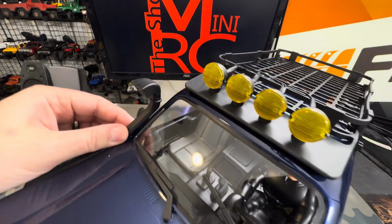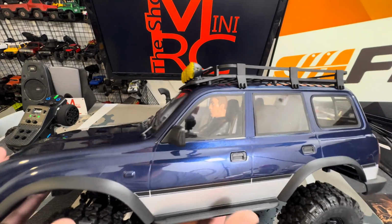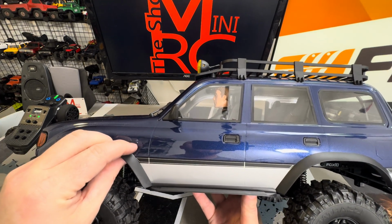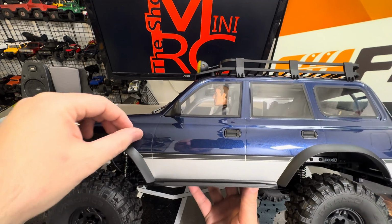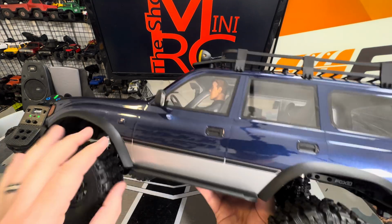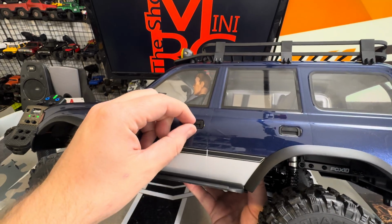Our snorkel here, hard plastic snorkel, obviously our awesome rack. I kind of feel like this should be colored. I wish they would color those. It's supposed to be a side marker, or at least put like an LC80 sticker or even an FMS sticker just for the detail. Hard molded plastic door handles.